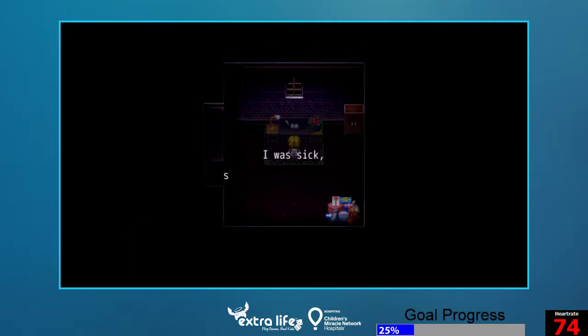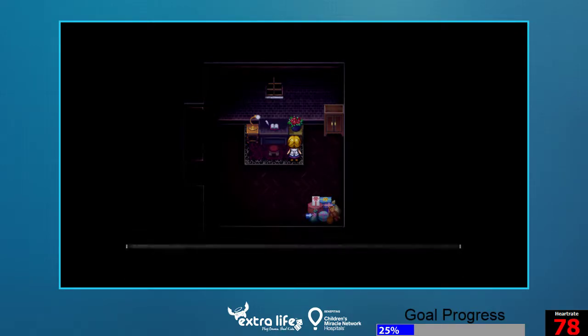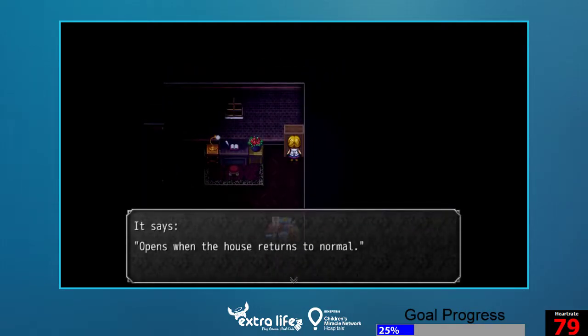Witch's diary. Yeah, we'll read that. "I was sick, so no one played with me. My father and mother didn't love me." Well, that's kind of sad. Artificial flowers adorn the desk. It says, "Opens when the house returns to normal."